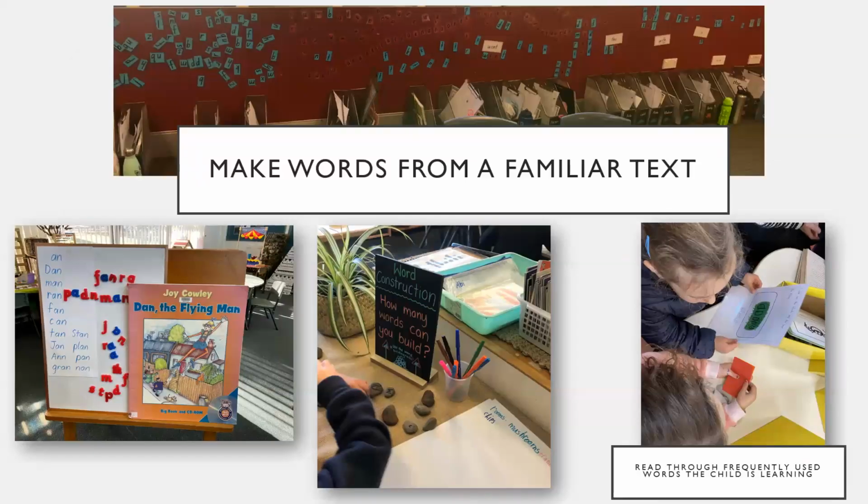You could also extend this. So in this classroom, they'd read Dan the Flying Man, and they'd enjoyed that. They'd also been doing letter sound relationships with onset and rime about Dan, Man, Ran, so that onset and rime work again. And they had opportunities in their room to go to their interactive word making wall, where they could find letters and from these words actually recreate the words.